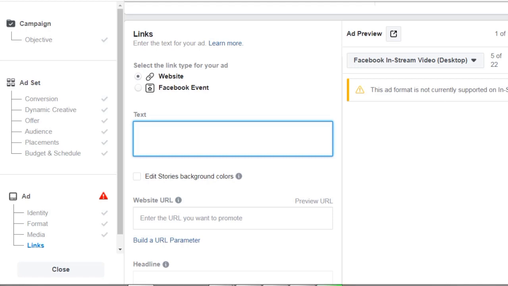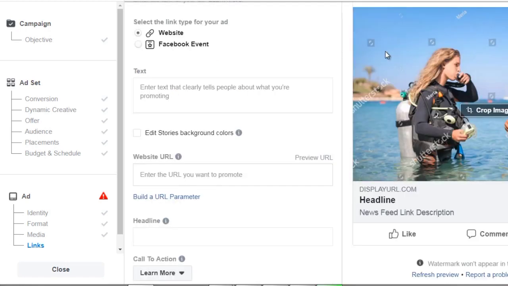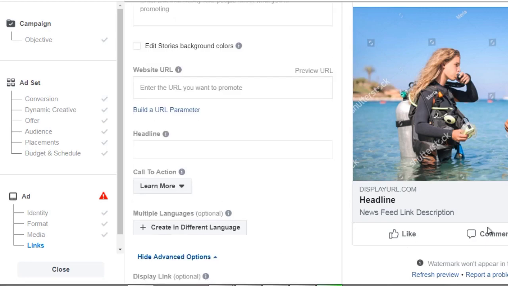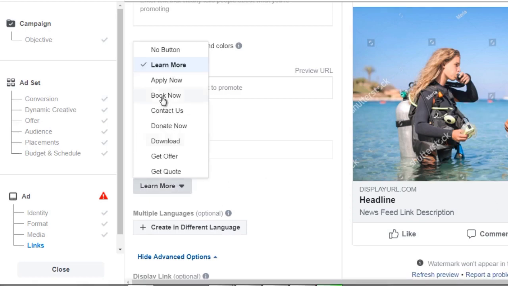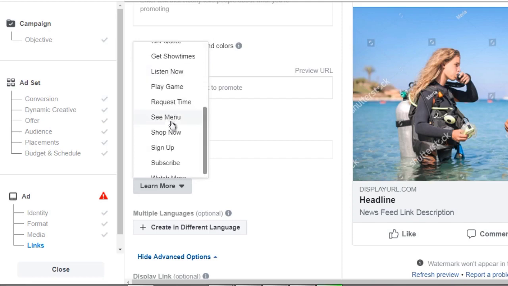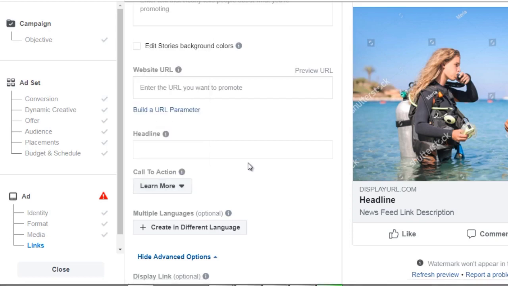So if we take a look at one of the ad previews here, when you see the ad, it's going to appear above the image, this right here. The website URL that you want to send them to is going to be here, and the headline is going to be right here. So if you enter the website URL, it will display the URL here. And then you have the headline, and you have the call to action, which appears to the further right. Let's see if we can move that over, but it's going to be on the right hand side. So the call to action can be learn more, apply now, book now, contact us. So it really depends on your offer, and you can go from there.